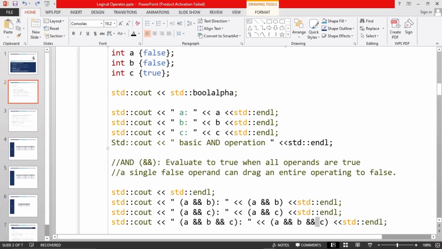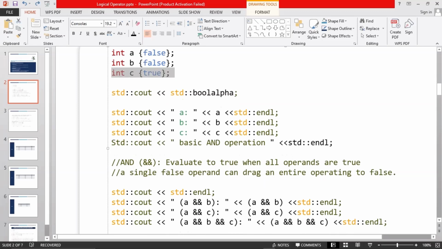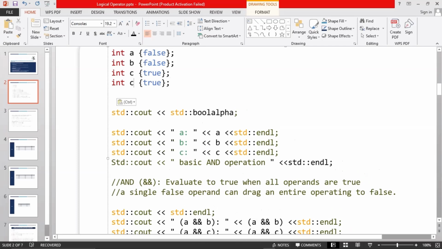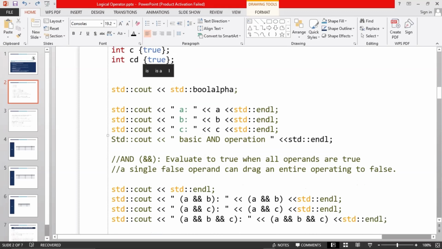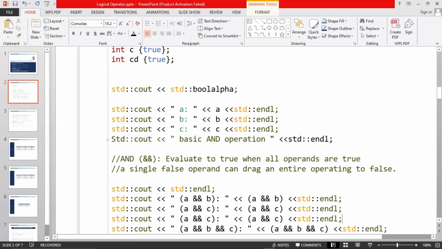But if you introduce a new variable, let's just give it cd, and cd is equal to true. Let's try and do something here using this statement. Actually there's supposed to be one true statement in order for you to understand that.